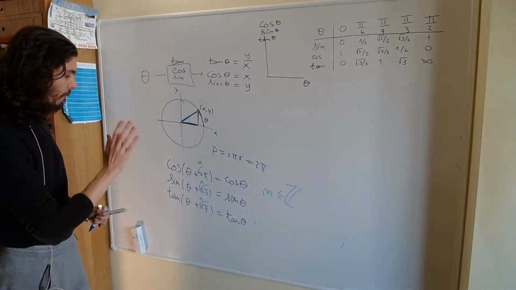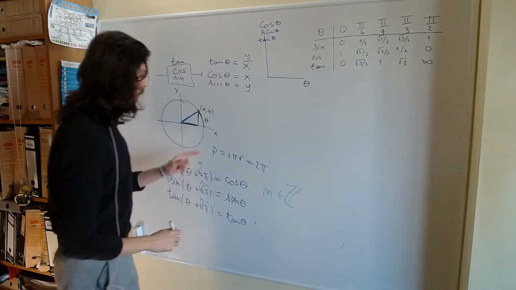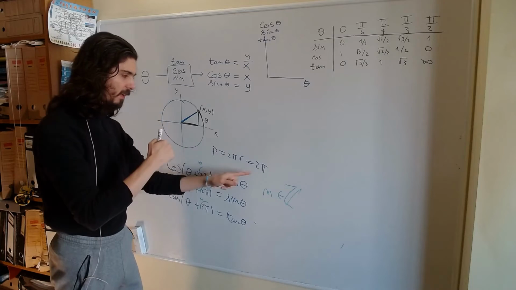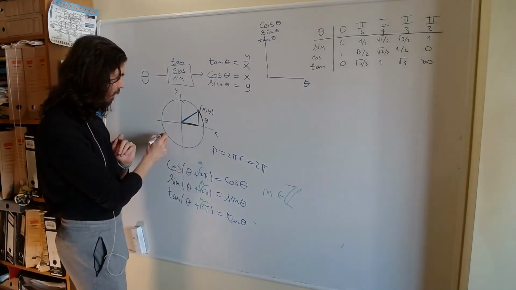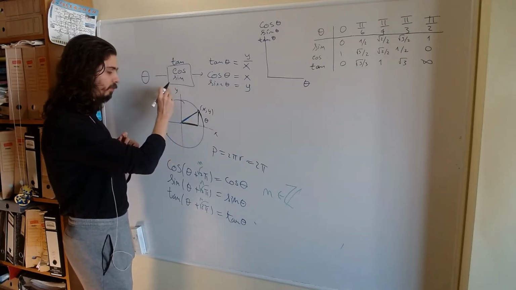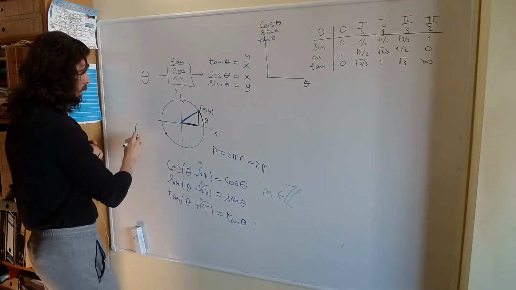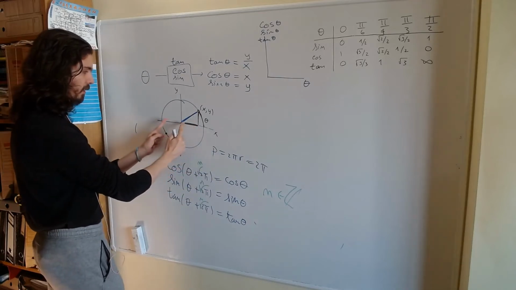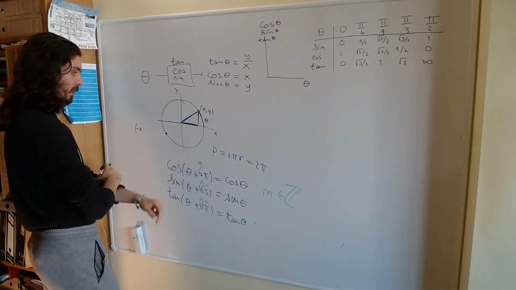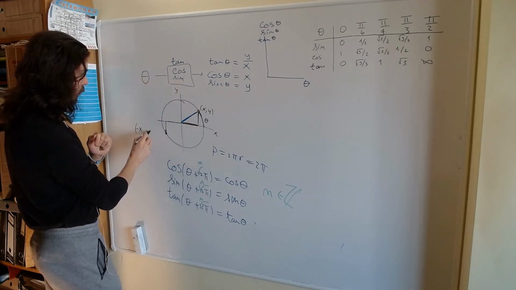Okay? Now, but there is something else here. I don't know if you noticed. What if I have the angle theta and I add half of it? Instead of 2 pi, I just add pi. Well, in this case, I land here. You have theta plus half of a full circle. You arrive here. What are the coordinates of this point? From the geometry, this distance is the same as this distance. So this is minus x, but for the negative side, okay? This distance is the same as this distance, but it's negative, so it's minus y.